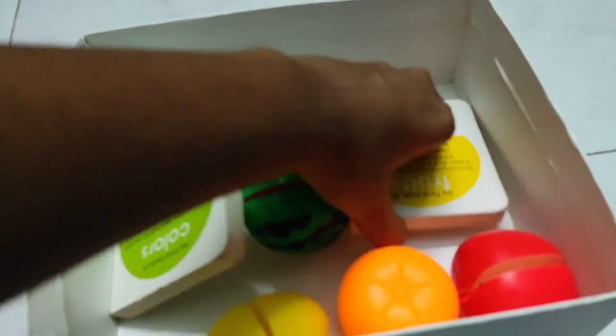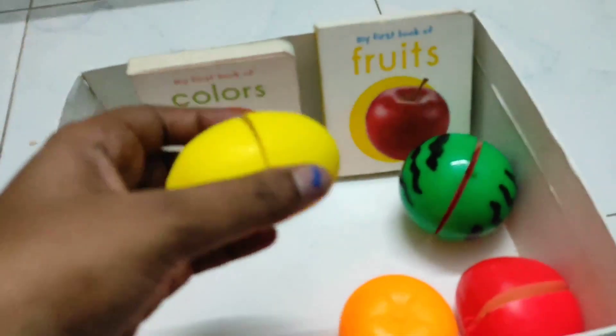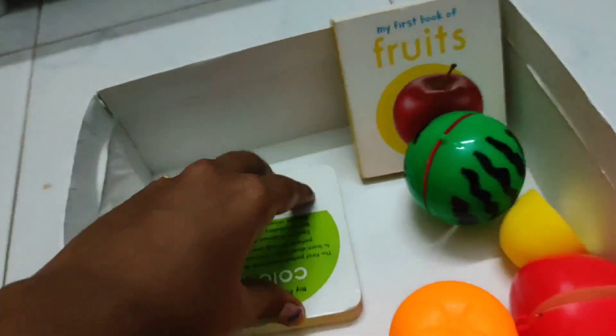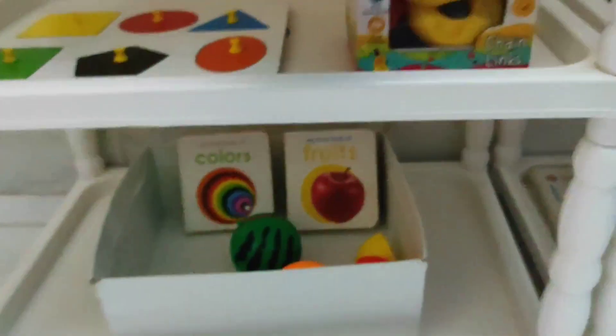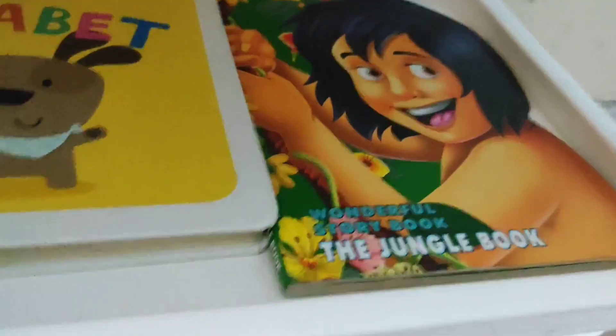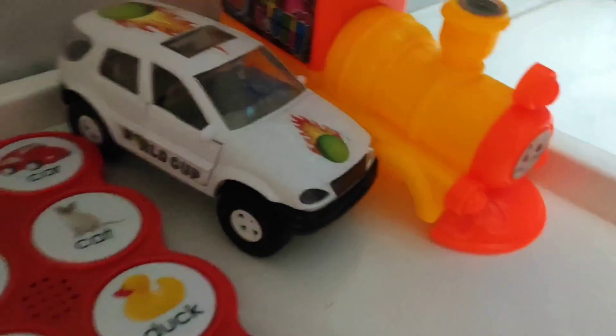At 12 months, here are all the toys I have kept on our Montessori shelf. This is a fruit cutter along with fruits and color books, placed in a cardboard box. This is a velcro dots fruit cutter which is a favorite among 12-month babies. This is a peg puzzle, a very simple puzzle for 12 to 13 month babies. This is chain links which my baby loves so much, a rainbow stacker and stacking rings, some books, and some car and train toys just to match with the book. This is how our Montessori shelf looks.